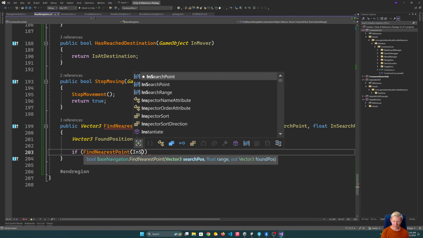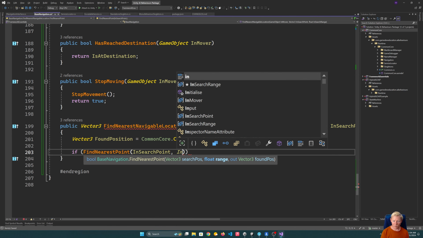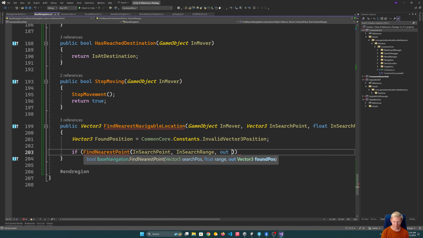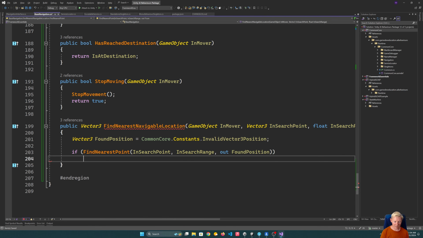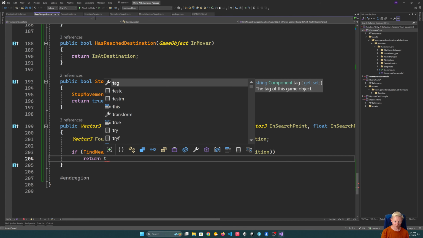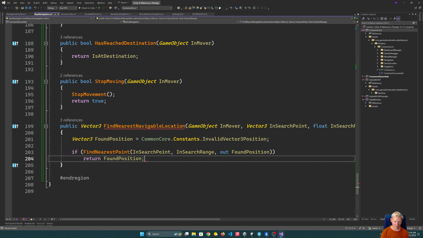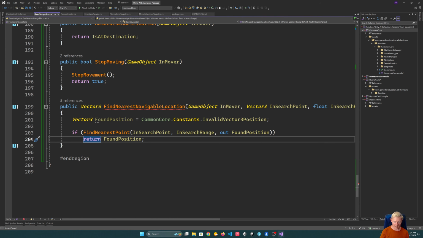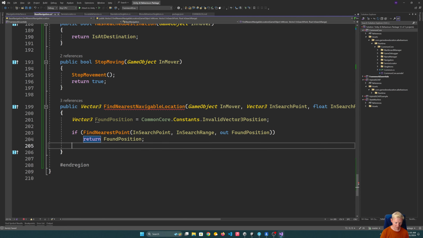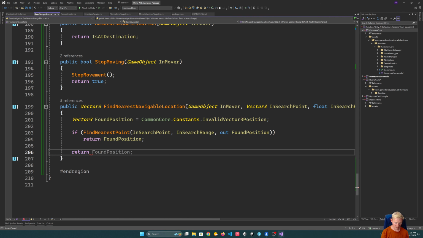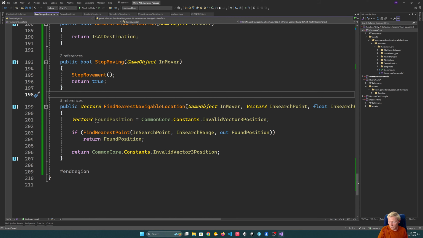We provide our search point. We provide our search range, found position, and if so, then we return found position like that. So that looks good. Otherwise, just to be extra sure, what I'm going to do is return like that. So that's good. Those are our interfaces for it.